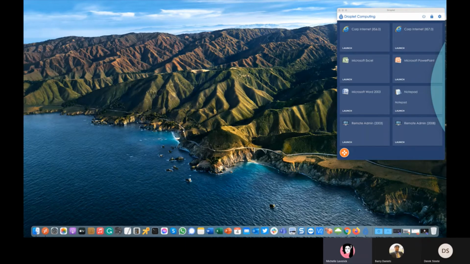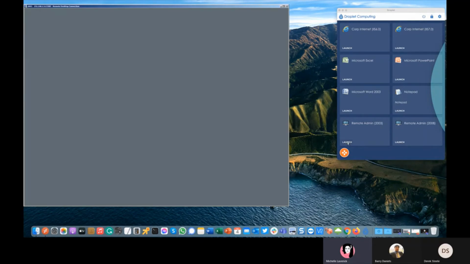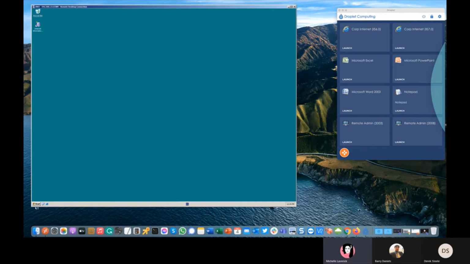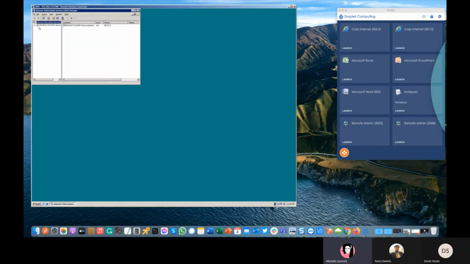So inside our Droplet container, we can make available something like RDP, and that administrator would merely run a shortcut on their application tile interface and log into the server-based container. As far as they're concerned, this just looks like any other copy of 2003. They have no idea that this is actually running within a container provided by ourselves.